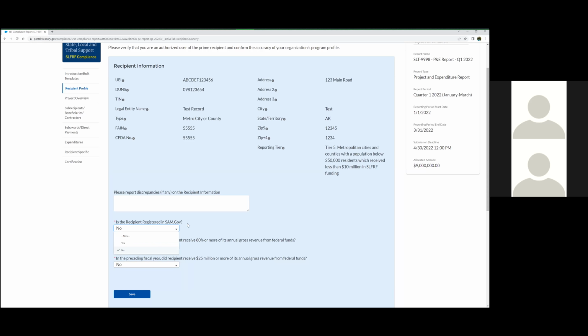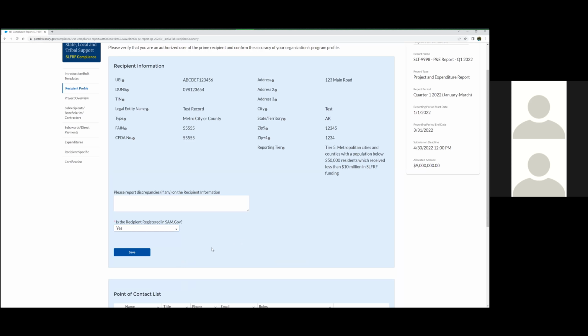It's just for Treasury to get to know our recipients better and see what the challenges are. I know some folks have reported issues with getting their SAM.gov registrations through. I want to emphasize that's okay. It's not going to prevent you from submitting this report. So I just want to be clear about that. We do need to ask this question, but it doesn't prevent you from reporting this particular report.